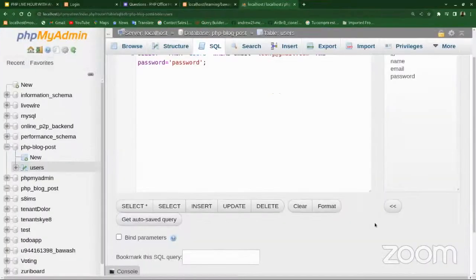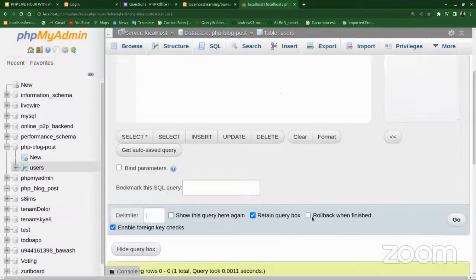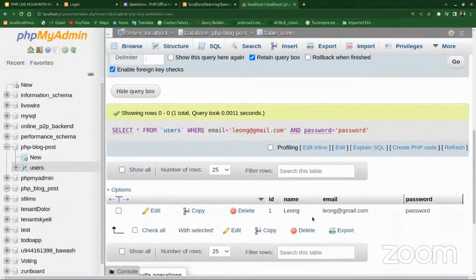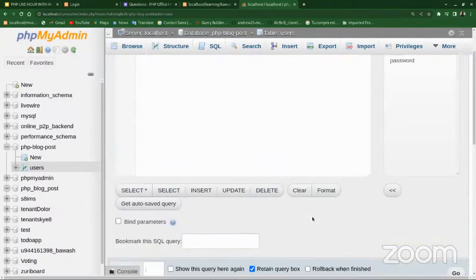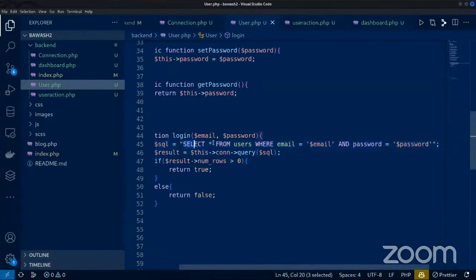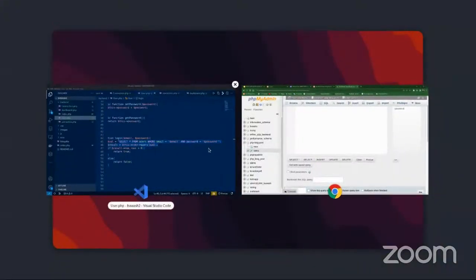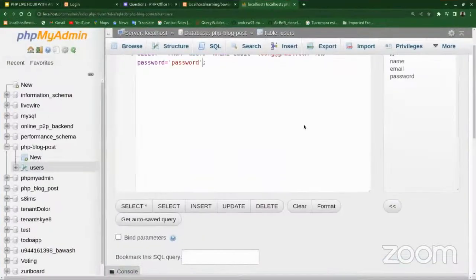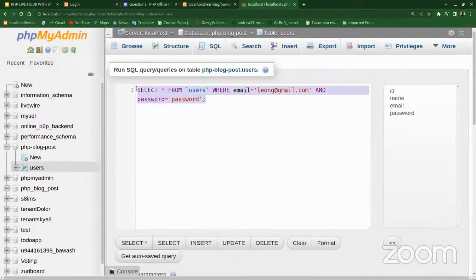Let's run it and see. Do we have data? Yes, we have data. Like this is the data. And this is the script here. So what is the problem? Like, let me just copy this SQL script and paste it. Let's see.